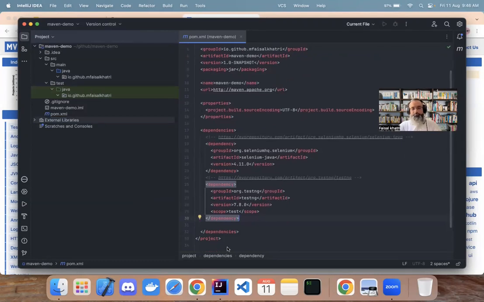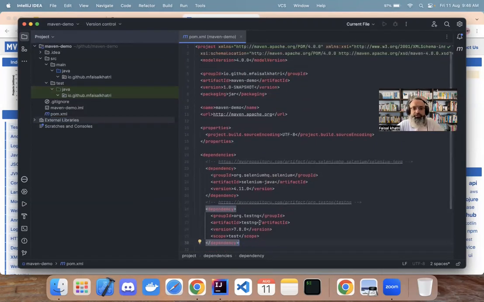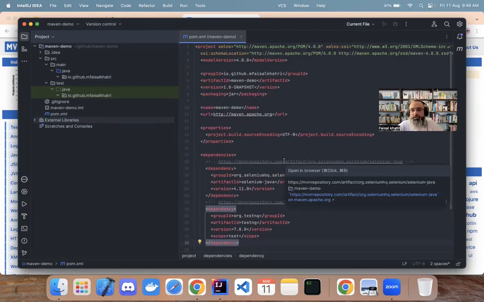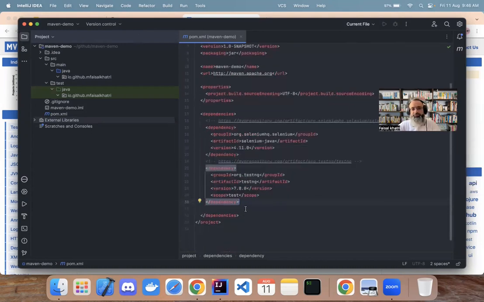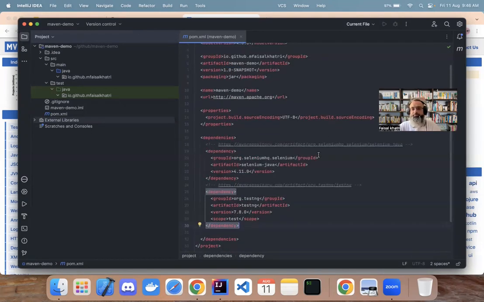Now let's discuss pom.xml a bit. It is the heart of a Maven project. POM is an acronym for project object model, and it takes care of all the dependencies, builds, and the different plugins that we want to add up here. So adding up the dependencies we already saw. Now let's set up some plugins in the pom.xml. Now, how do we do that?